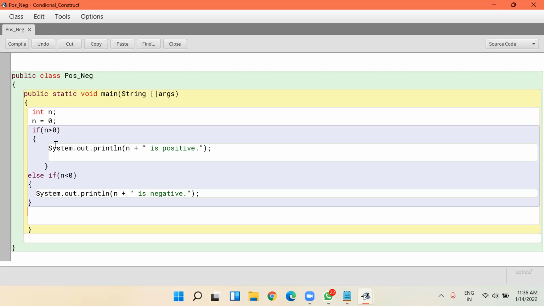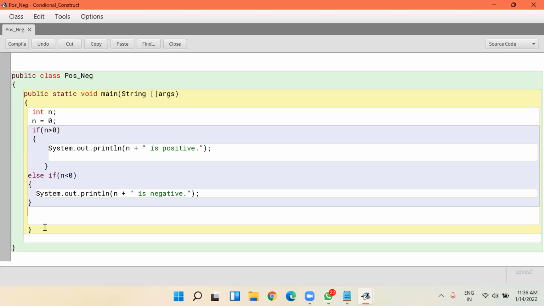N equals to 0 means the number n can be greater than 0, or it can be less than 0, or it can be equal to 0 also. So what should I use? One more else if or else only? Only else, no?